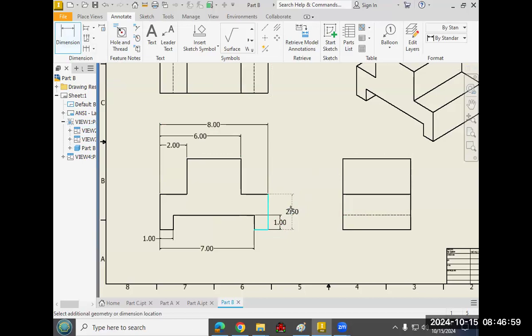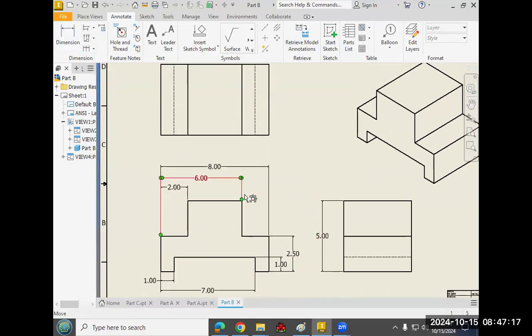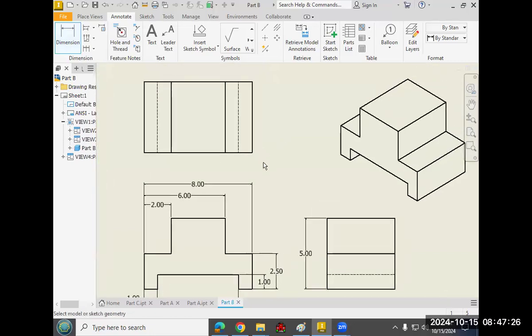The next thing that happens is the height of this ledge, which is fine. And then from the bottom going up, the only other height is total height, which of course we could put there or there. And we're going to keep the one on the right side view because we don't want to cross extension lines. So we did width left to right, height down to up. The only other dimension that we need to dimension is the depth dimension. And depth, the only thing that happens going front to back is the entire depth.